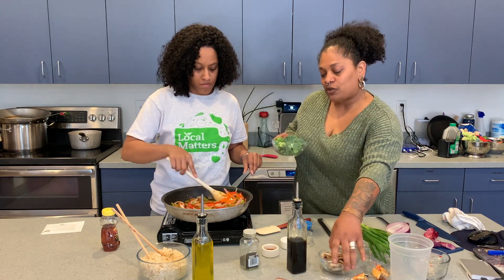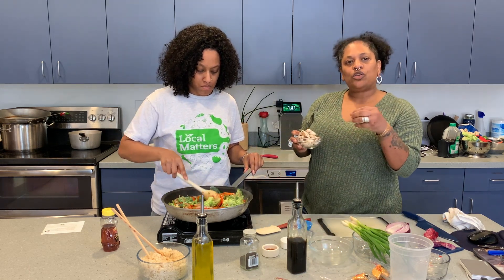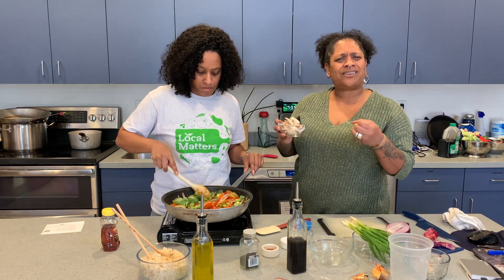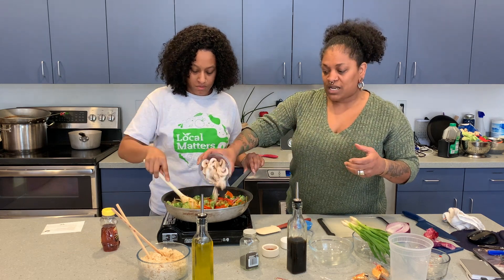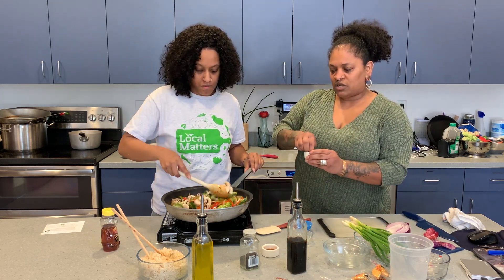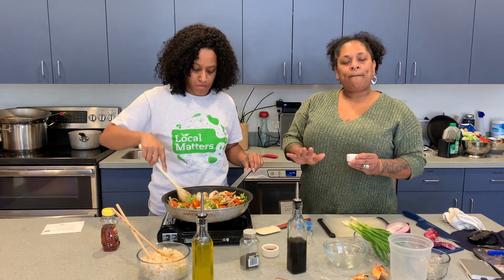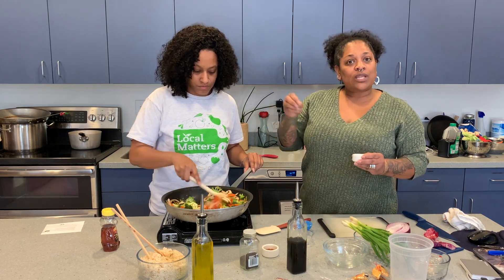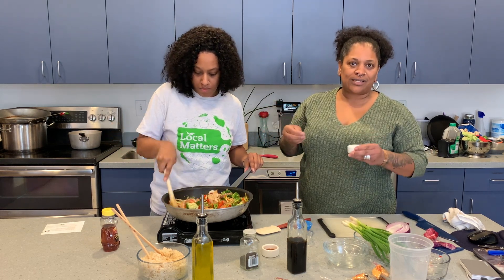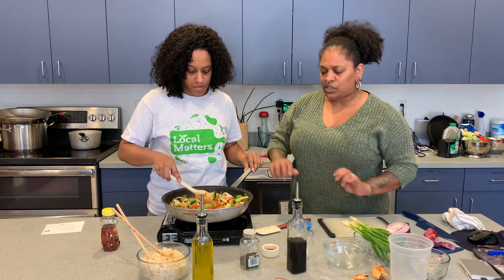Remember we have two more vegetables — we're going to add our broccoli. You don't need a really hard sauté on them. You want a stir-fry to be nice and crisp so you can taste all the vegetables. Then last, we're going to put in our mushrooms. While we're sautéing, I'm going to add a little salt. With the soy sauce, you want it low in sodium — that's for people who can't do too much salt — and then you can add as you want. Don't get soy sauce with salt because it may be too salty. As it cooks down, it cooks away the water and moisture. We added about two pinches of salt.